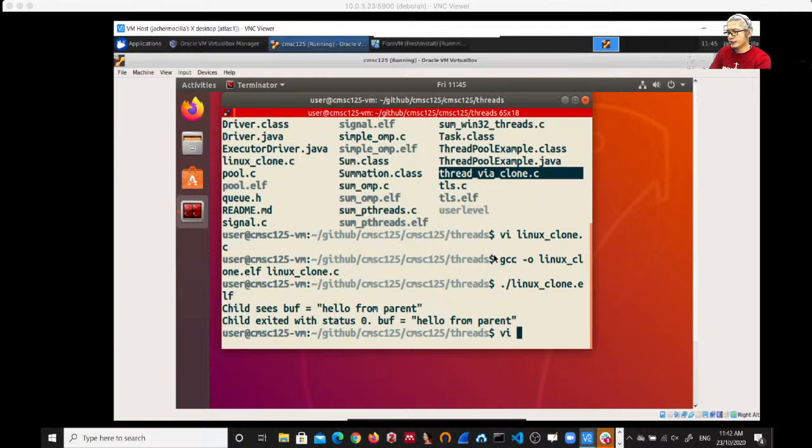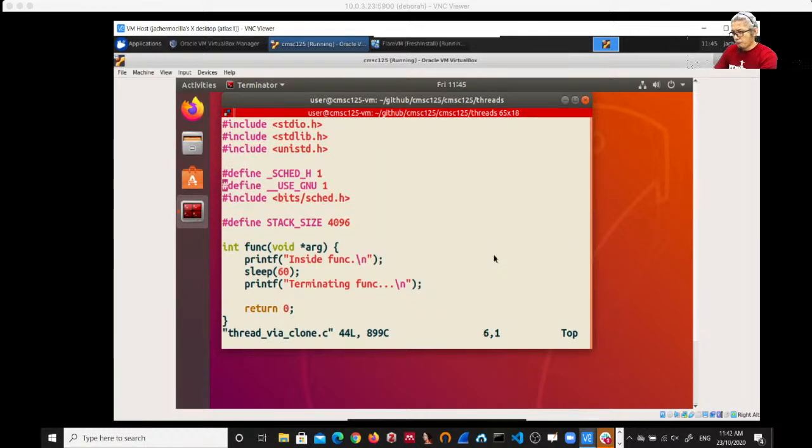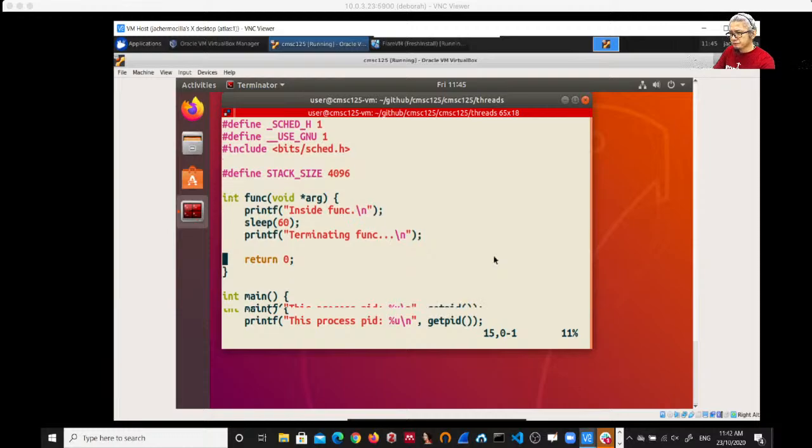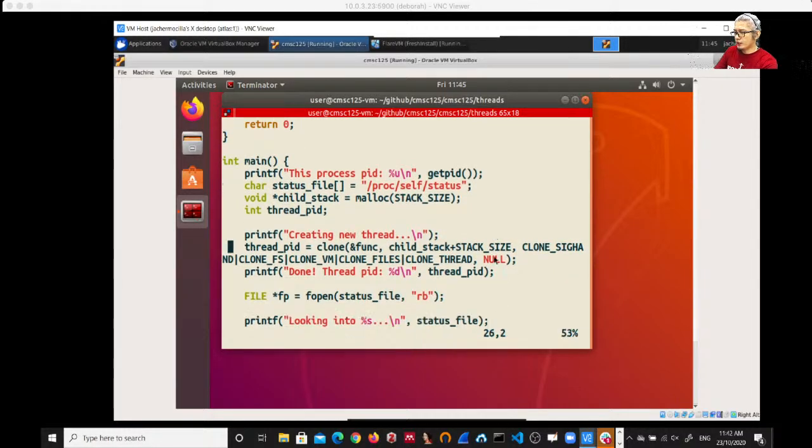So vi via clone. Okay, so what it does is, in the clone system call, you specify what specific information from the parent process will be inherited in this particular process.